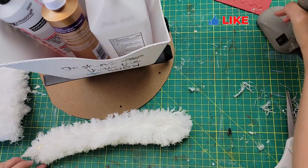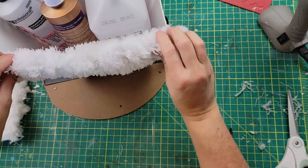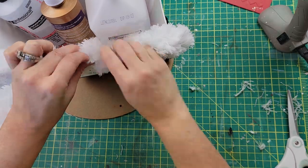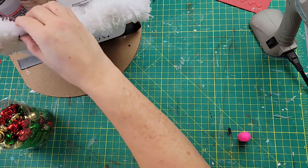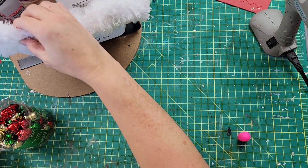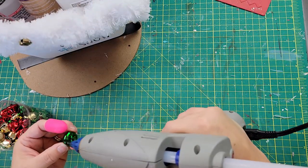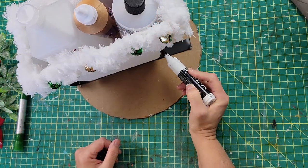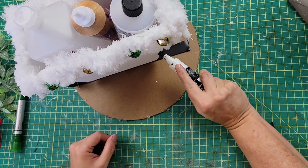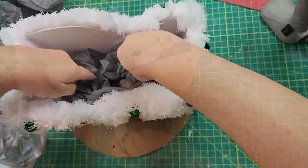Then I take my hot glue and run a bead of that down the back of it, and I'm hot gluing that all the way around that sleigh. Then I took some jingle bells and I'm hot gluing them all around the sleigh as well, right inside of that fur or mop head, whatever you want to call it. And then I took my black paint marker. I thought it needed something, it just seemed too white, and I outlined it with that marker.